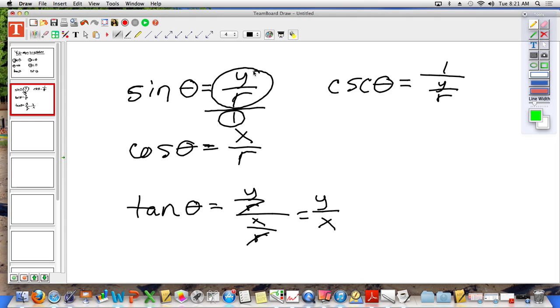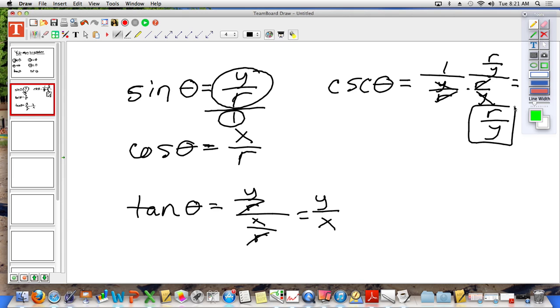So I'm taking 1, I'm dividing it by y divided by r. I'm going to multiply this by r over y. The r's cancel out, the y's cancel out, but I need to multiply the numerator by exactly the same thing. So we have 1 times r over y, which really means r over y. Now, I understand that you guys can just look at this and say, okay, well, the reciprocal of y over r is r over y. And that certainly is fine, but you need to get comfortable with the whole process of multiplying by the reciprocal, because that's going to be a skill that you need to be good at as this unit goes on.